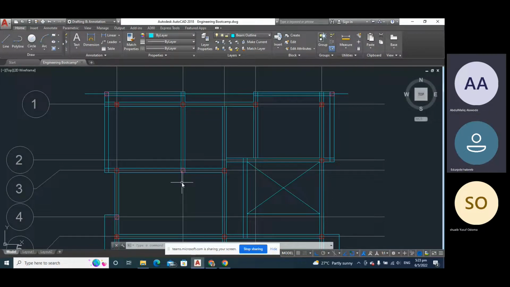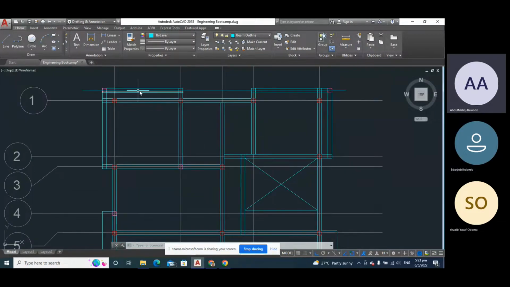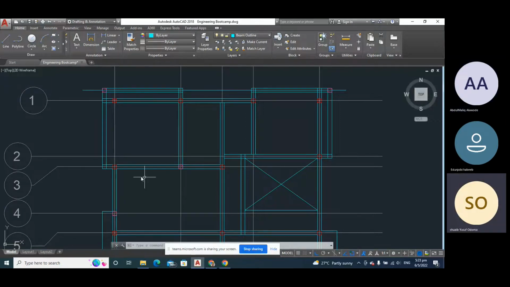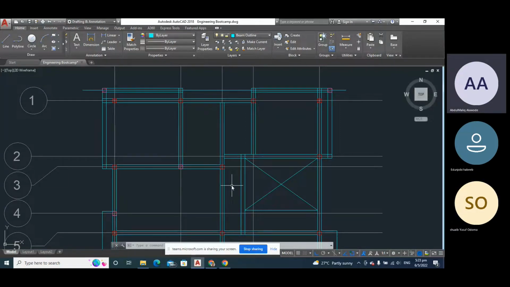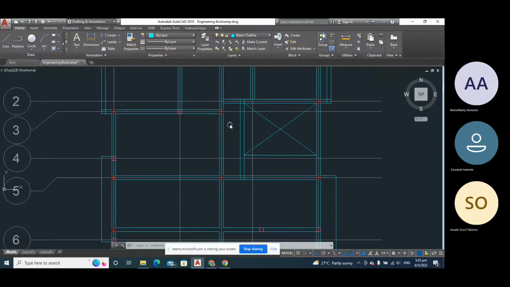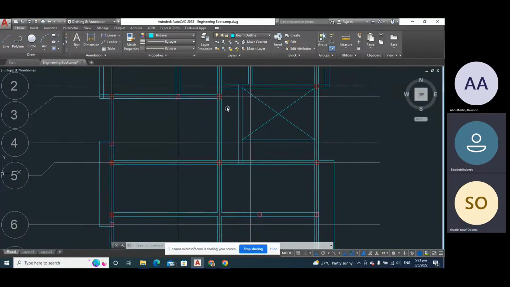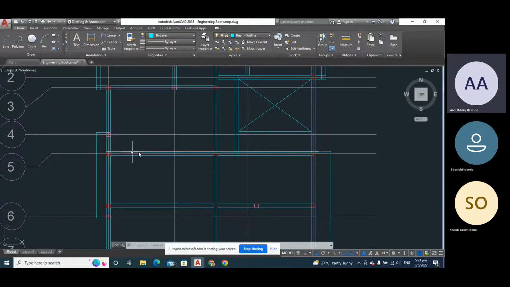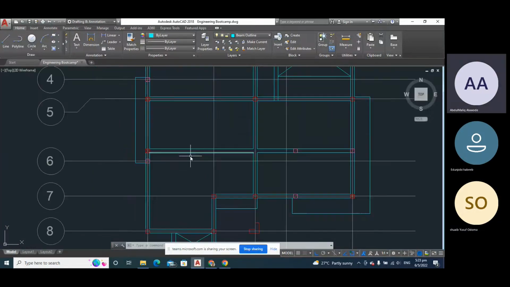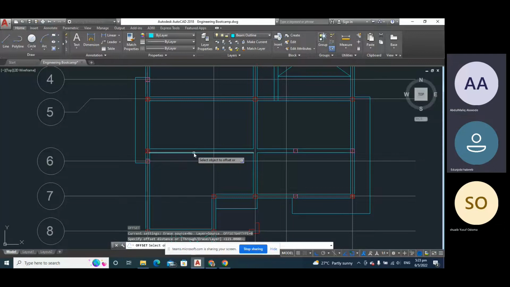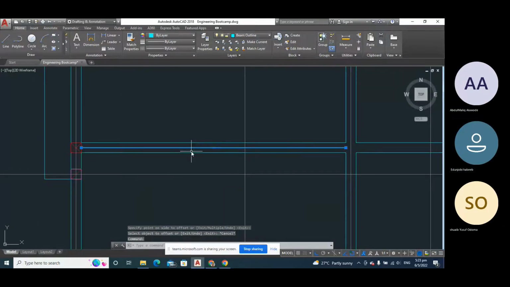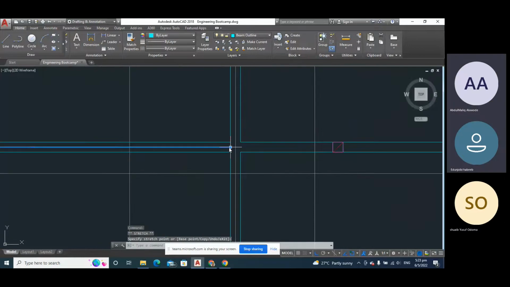Any horizontal beam that does not have. So this we have created. This one has. This one has. This one too has. Right? Are you following me? Yes, sir. Okay. This beam too has. This beam does not have. So we are going to create offset 115. We are going to create a grid line for it.